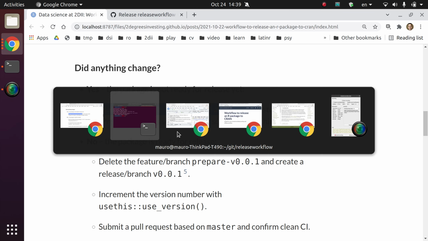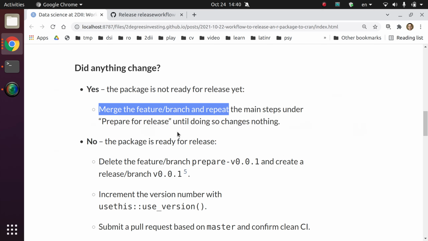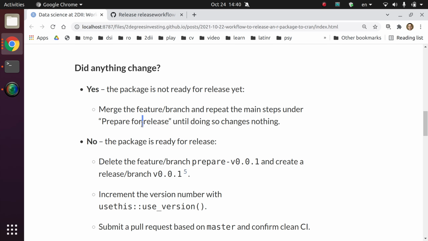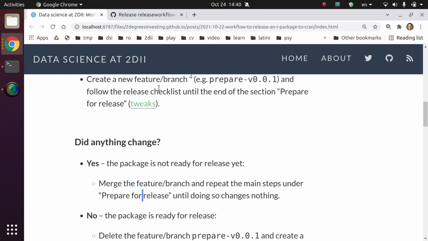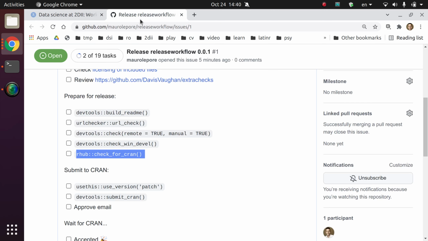Okay, so the post, we have merged this, right? And then the next step would be to go back to the checklist and repeat the process.